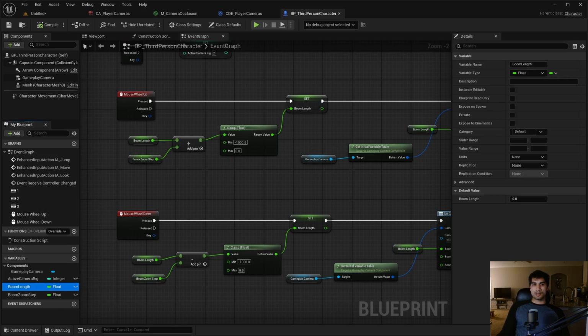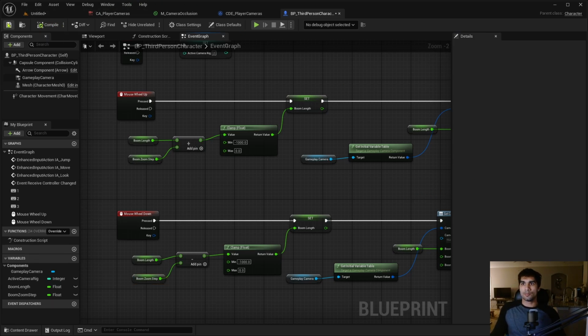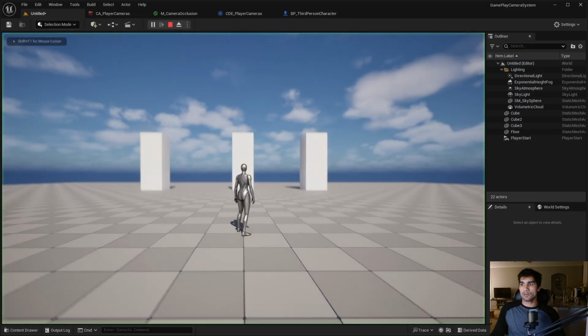So what I need to do is change the default values of these things. So boom length needs to be -500, and the boom step needs to be 25. Can't believe I forgot to do that. All right, anyway, let's go back to what we were doing.